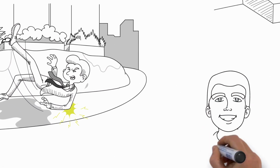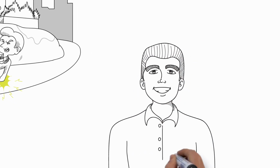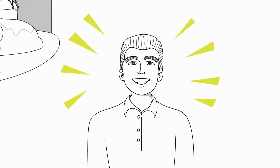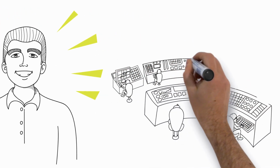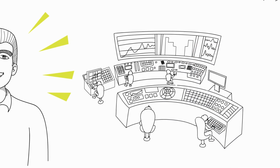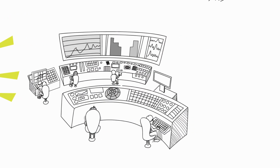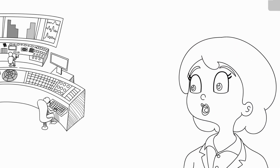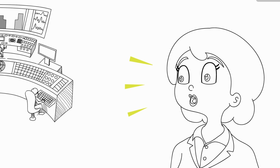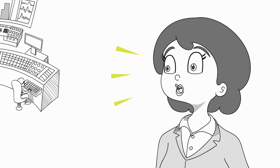Jan is ready to put a stop to the water waste on her property, so she meets with David from Weathermatic to learn more about their sustainability services. Weathermatic will analyze her property and past water bills and compare them to historical weather data to determine how much water her property should have been using. They use this information to estimate how much she can save. Okay, she's impressed. They say she can save 40 to 70% on her water bills.